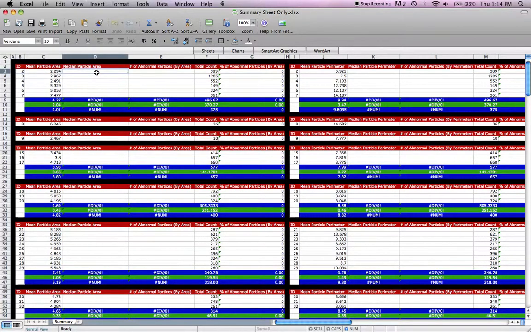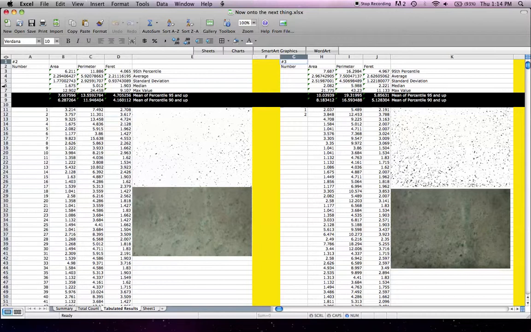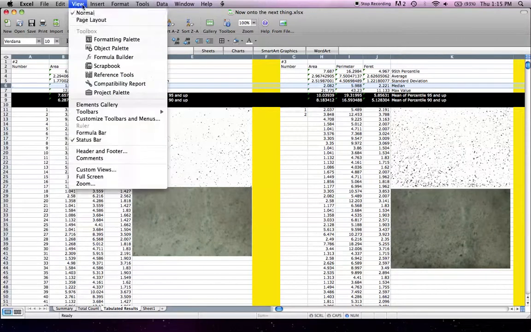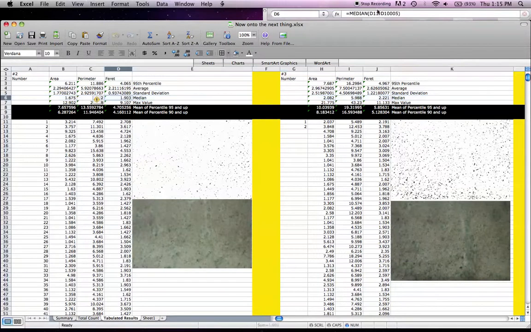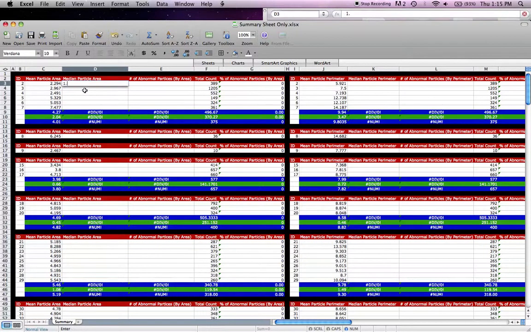Then after that comes median particle area. So here you have to go and get information from this row. So this is median, and this is the average. Excuse me, this is the median calculation. So one second, formula bar. Okay, so if you see here, it says equal median. So 1.675 is the median area for particle area for picture number 2. So here you would have to put in 1.675, right?